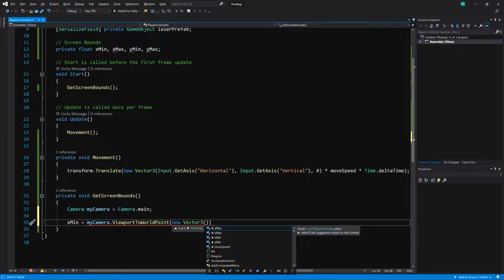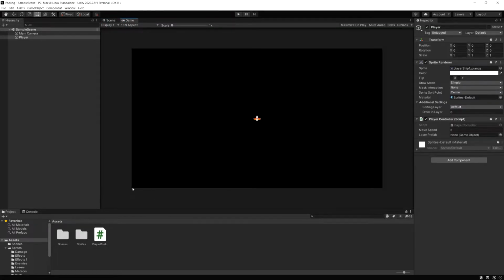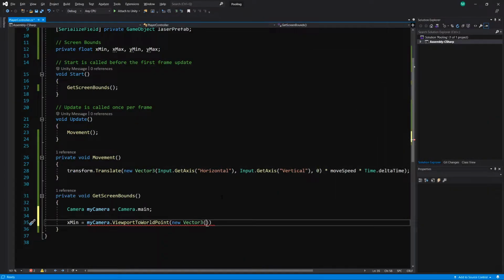So to get a better visual of this, if we go back to our game view here, and we look on the game window, so here, the bottom left corner of the screen, this is going to be x0, y0. Then as you move to the right on the x, it goes up to 1. So 100% would be 1 on the far right corner. And then it works the exact same for the y. So the bottom left corner is 0x, 0y. Top is 1 on the y. So top left corner would be x0, y1. And then the top right corner would be x1, y1.